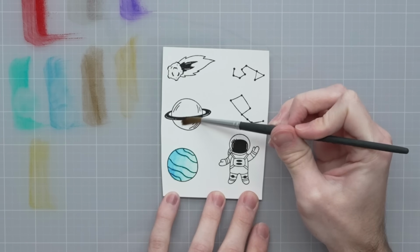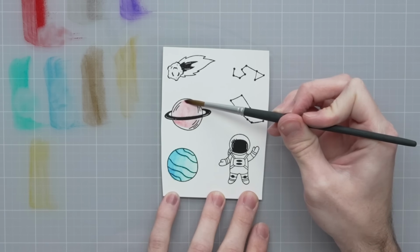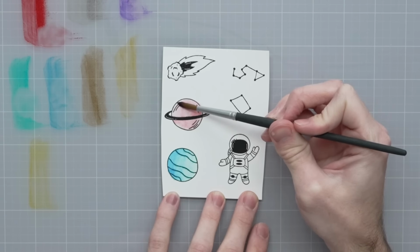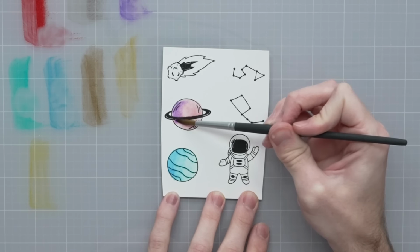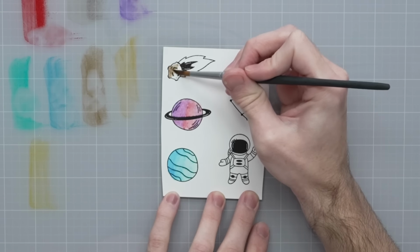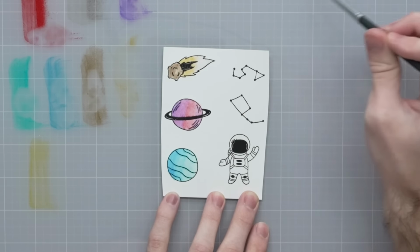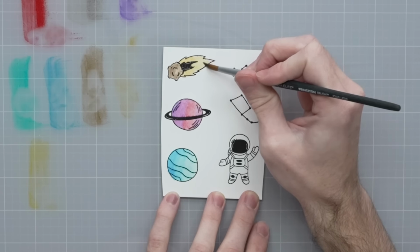For this planet, again, I'll go in with a little bit of water, and then I'll bring in a wash of kind of a light pink color, and we'll go over top with a darker purple to add in a little bit of shading and dimension. For the asteroid, I'll go in with a little bit of Gur, which is this nice dark brown color. And with the flame, I'll bring in Guppy at the bottom, which is nice orange, and then I'll bring in a little bit of yellow right at the top.